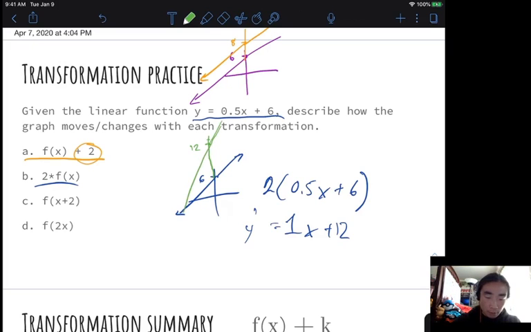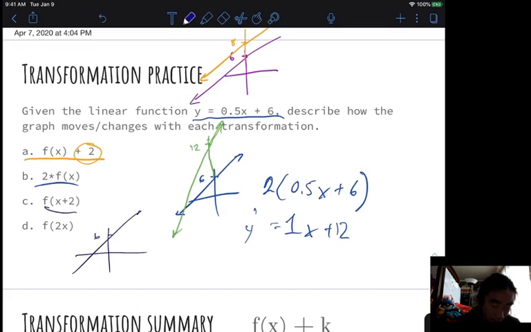And we can repeat that for these other ones down here, these transformations where our change is now next to the x, it's inside, all our inputs are being changed, versus these, it's modifying all the outputs of our functions. So when you sketch those, let's just do maybe this one. This one moves our original graph where we have 6, and you have your slope of 1/2. This one moves it left 2. 1, 2, like so. And it doesn't change the slope. That's what we talked about yesterday.